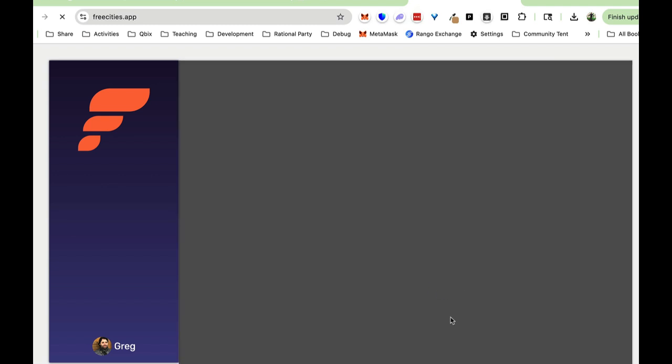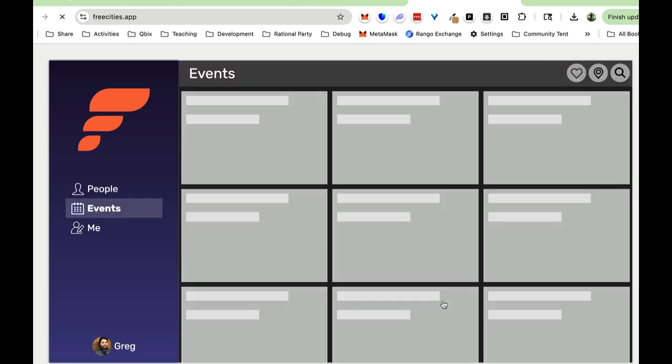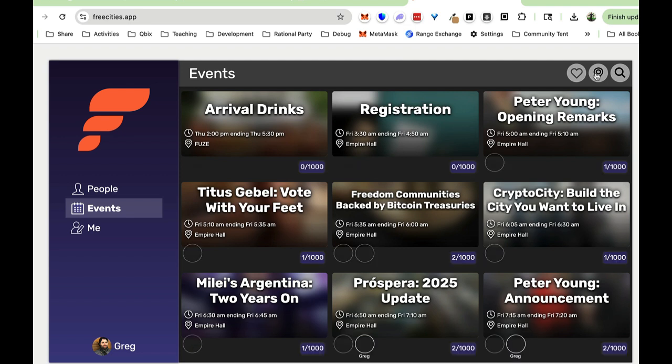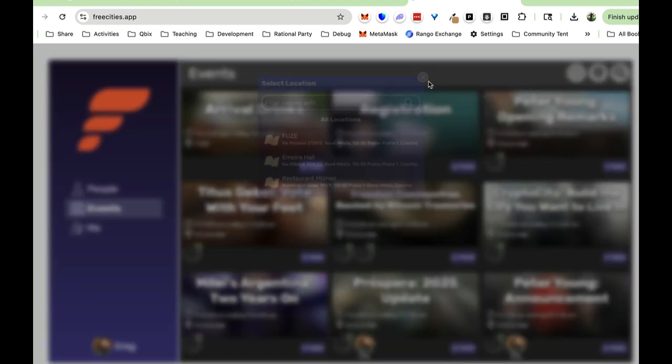So we're going to have them load right now. And as you can see here, you can filter them by location. There's several locations at the conference. And you can filter them by interest as well. Sorry, my computer is running slow for some reason.